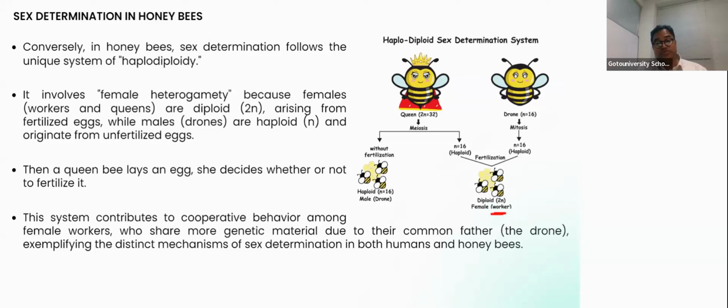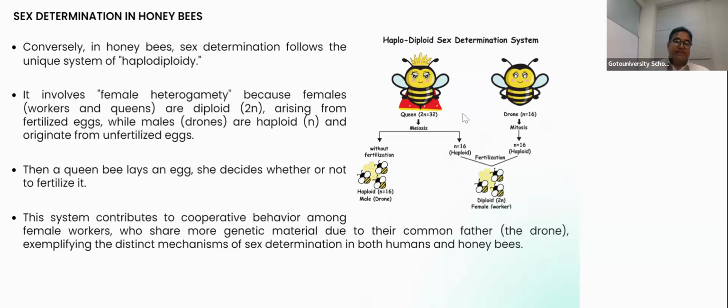The 16 chromosomes, which exist as a pair in the queen bee, unlike the drone, but similar to the worker. So worker and queen bee have a similar set of parental chromosomes, which is 32, whereas the drone has half of the parental chromosomes. That is the reason why the queen is represented as 2n, whereas the drone is illustrated with single n, right? So this many messages are okay.